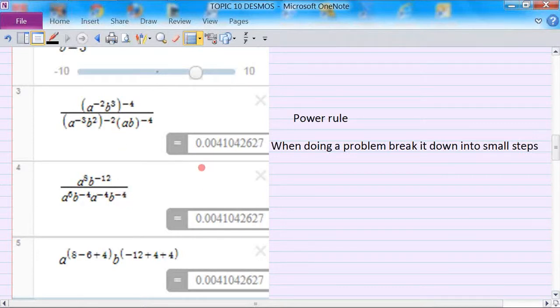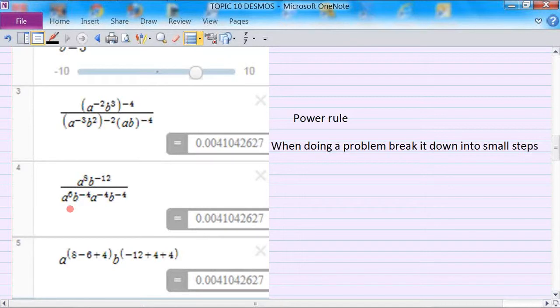And you can see that in going from here to here, I've done everything right. If I had not, the numerical values of these two would not be the same. Doesn't matter what they are, they have to be the same, and they have to be the same when the sliders for a and b change.